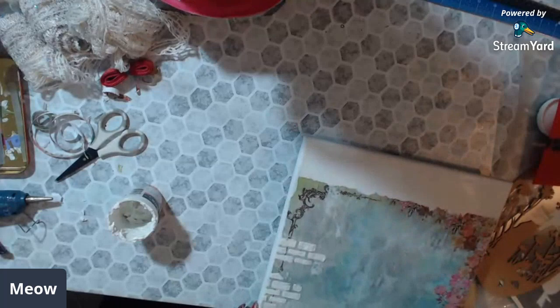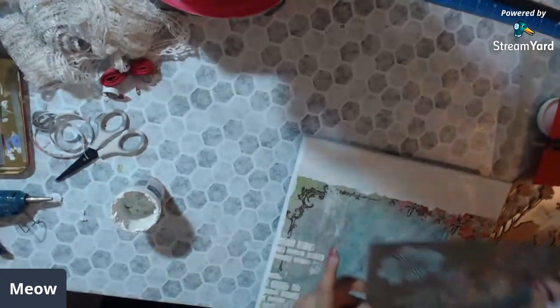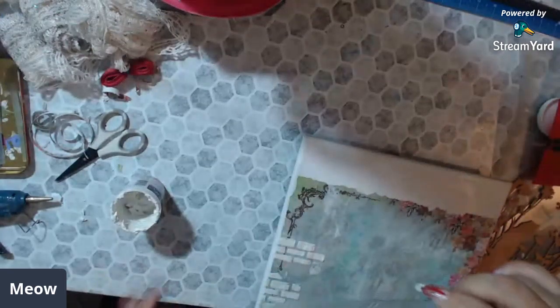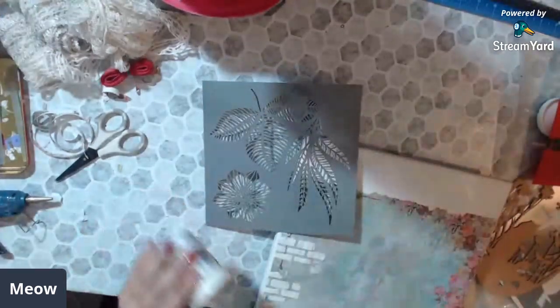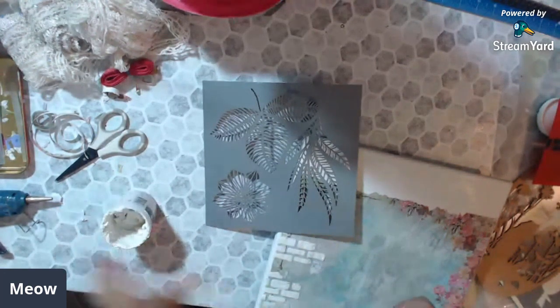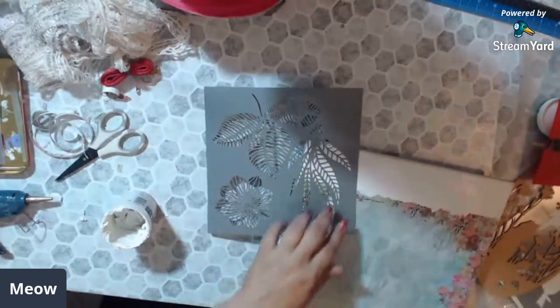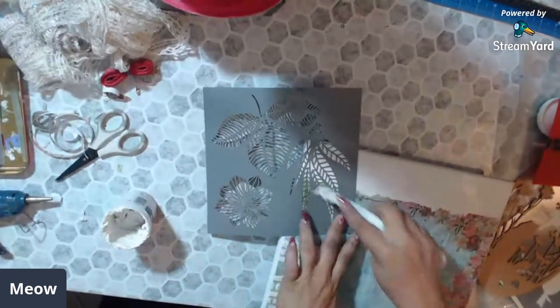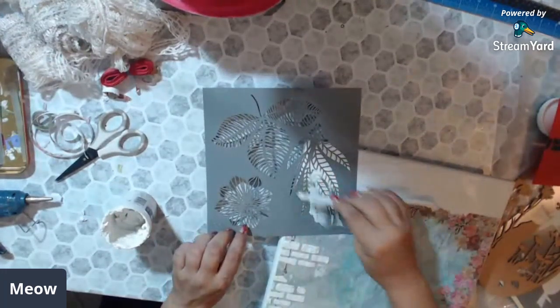So again, I'm going to keep working off of this corner here. Or maybe I won't. Maybe I'll add them up from here. No. I'm going to keep working from this over here. And I'm just going to start adding some of this foliage that I've picked out. Let me put this book in the corner and just try my best to get this as smooth as possible.